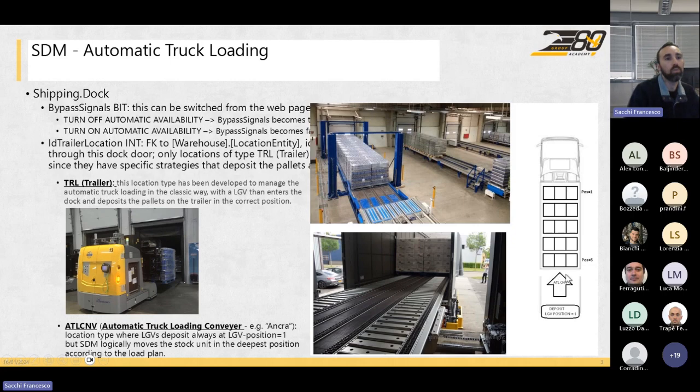But after we have moved the pallet in SDM, there is a strategy that automatically positions the pallet in the deepest possible position and completes the load plan. And associates obviously the shipped stock unit with the load plan.